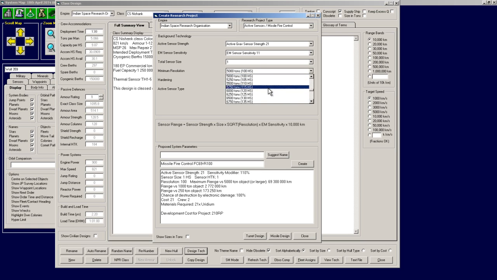Well, this is interesting, that the minimum resolution also means if it's bigger I can target further and so on. It's a balancing act. Right now I'm using, was it 60 hull size or something? Probably a bit more even. It was something like 90 million kilometers I had here. I don't remember actually.